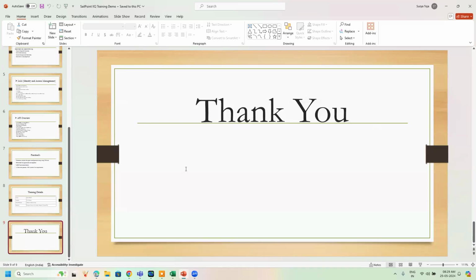SailPoint website means you're talking about Compass. No, not the Compass. Their official website, they're actually teaching some courses regarding IAM, right? IIQ certified engineer, something like that. Exactly. That is where the Compass, the university SailPoint, will be going. Yeah, the official website. There the SailPoint learning will be costing about $500, I believe. I've seen the prices, that was too much.